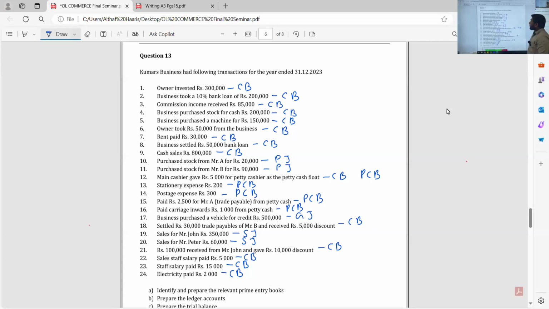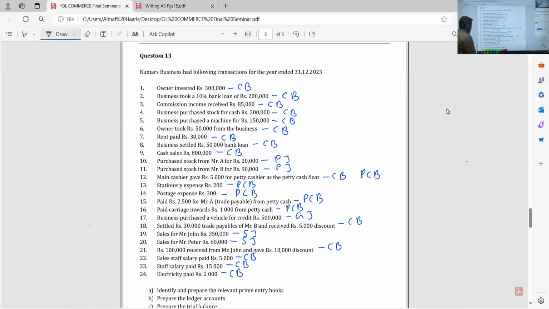Can you quickly prepare the cash book? Start preparing the cash book. Meanwhile, prepare the relevant other T accounts also. Prepare the T accounts connected with the ledger accounts, because in this question I am asking you to prepare the ledger accounts. That is part B. So in order not to miss out any transaction, once we are done with the cash book, we'll prepare the relevant ledger accounts also.